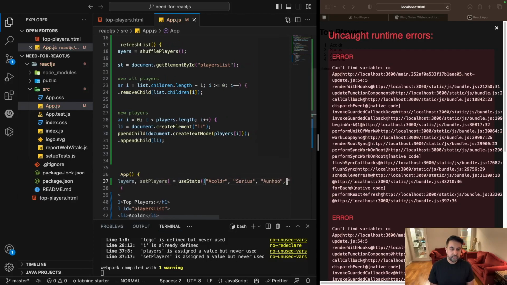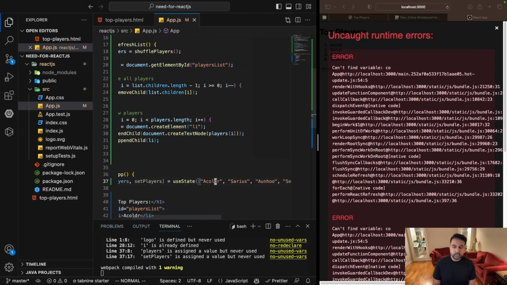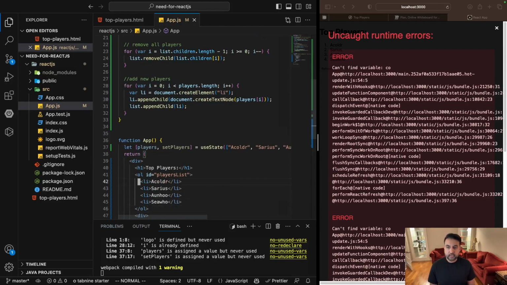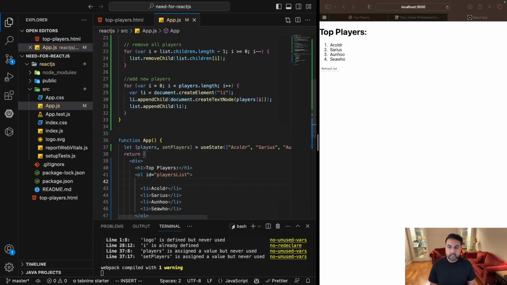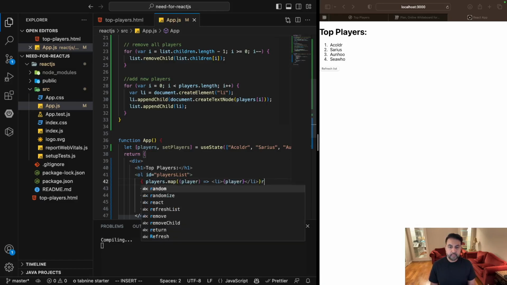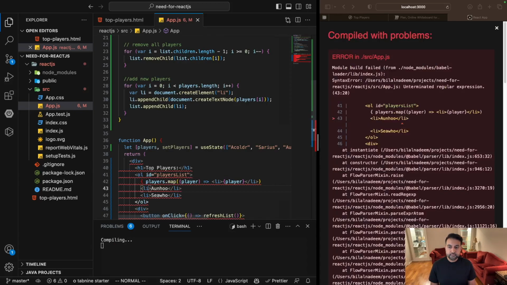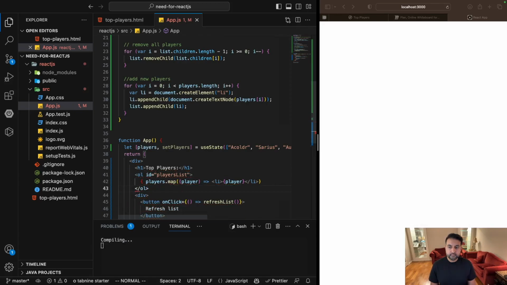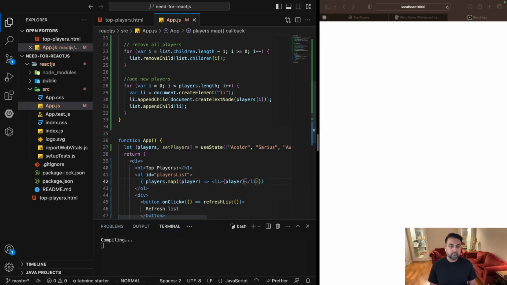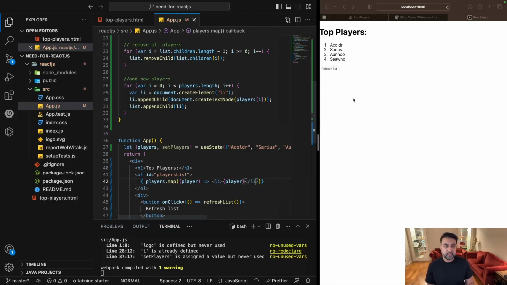And what I'm going to do is, instead of hard coding my items here, I'm going to do a map exercise here, right? So I'm going to do players.map, and this is what it's going to do. All right, so you've got the map working.